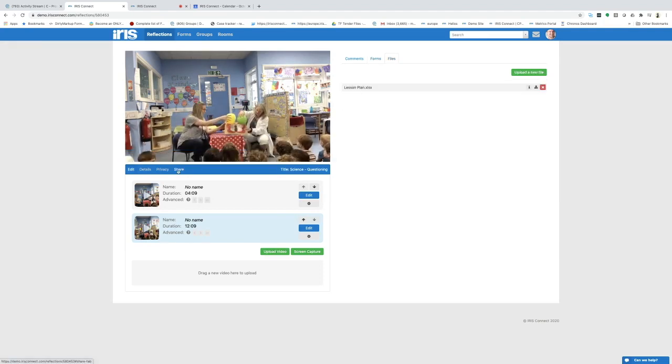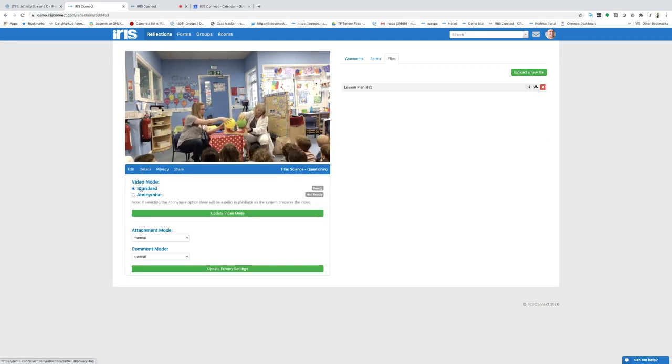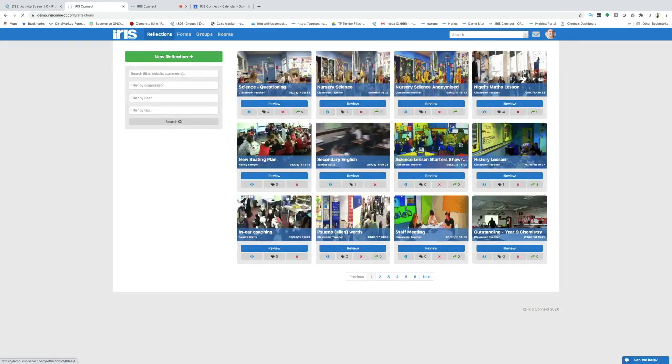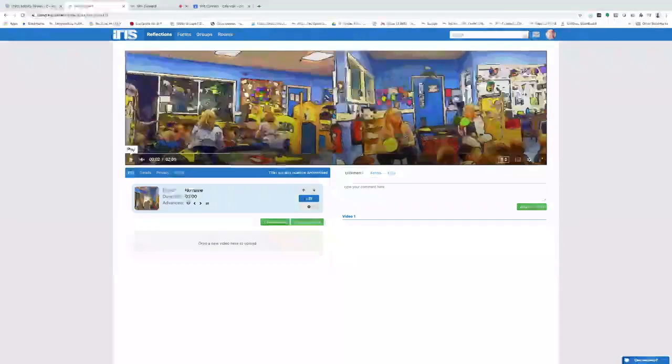There are a few extra tools that we need to consider when we're referring to a video on Iris Connect. The privacy tool. This allows us to anonymize videos and eases the process of sharing within that online community. So when a video is anonymized, it effectively makes it impossible to identify individuals within the video and allows us to share more fluidly within the program and easily map onto the data collection protocols that schools may already have.